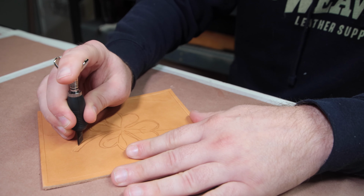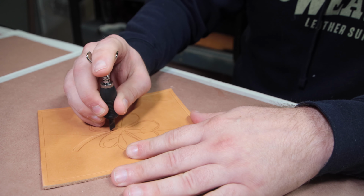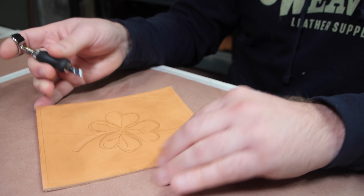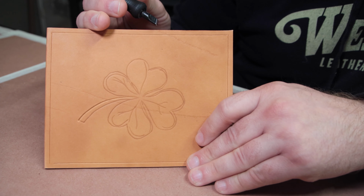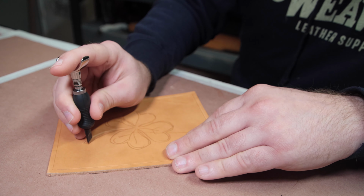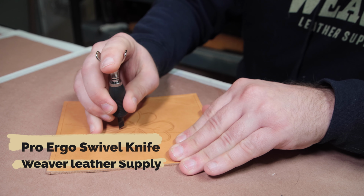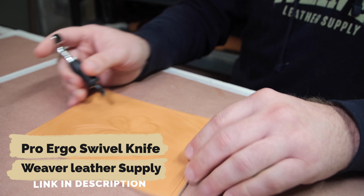So if you're brand new at this, a couple of things that I want to mention as we start cutting in the pattern here. Number one, we want a nice deep cut. And nice deep cut simply means we want to cut about 1/3 of the way into the leather. More than that's not really going to help us. It can hurt us. And less than that's going to prevent us from beveling correctly. So we want about 1/3 of the way through the leather on these outside cuts.